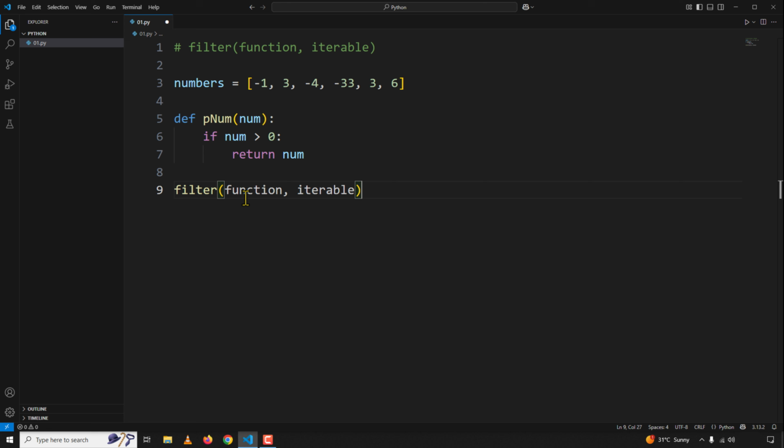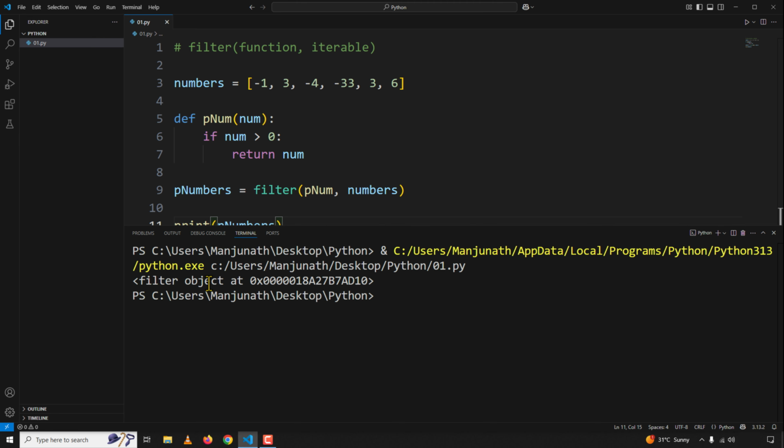I will copy this and paste it here. In the place of this function I will have p num because this is our function, and in the place of iterable I will have numbers, and then I will store the result in a variable by the name p numbers. I will print this out now, and when I do that I get a filter object just like we had got a map object.